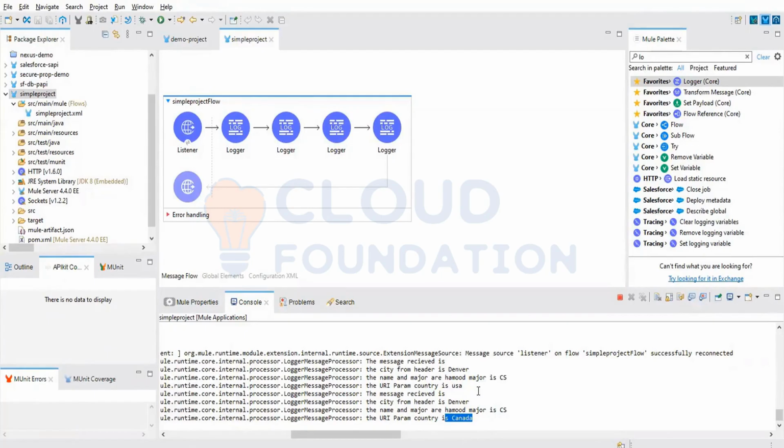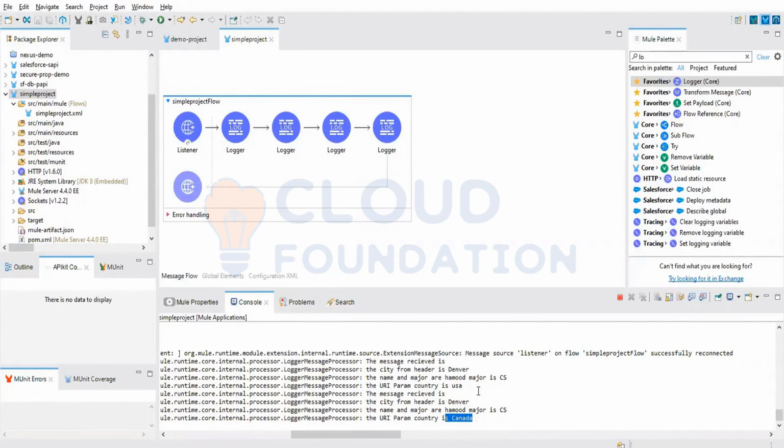I hope you get an idea about all the parameters: query parameters, header parameters, URI parameters, and the payload.